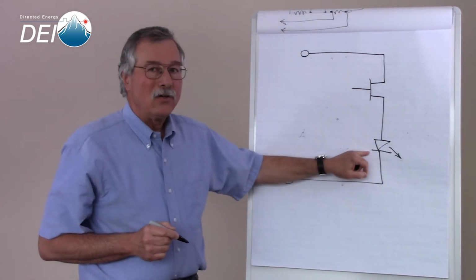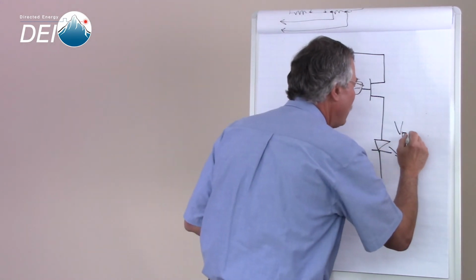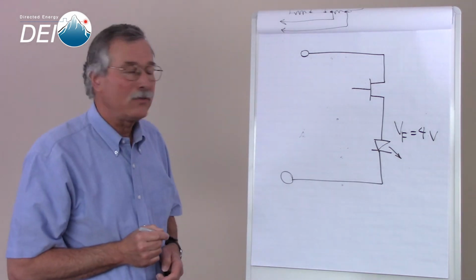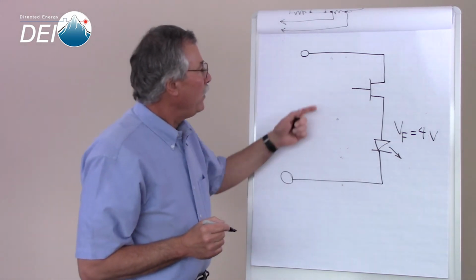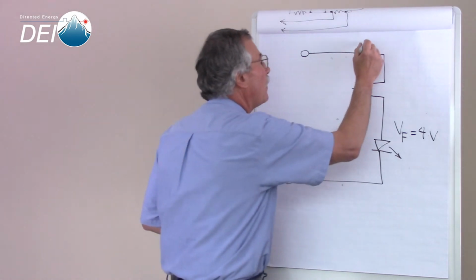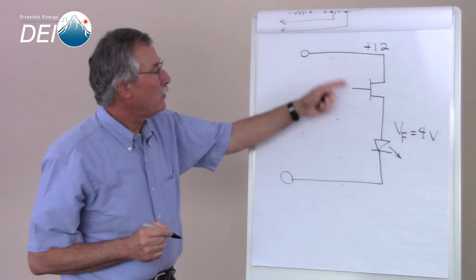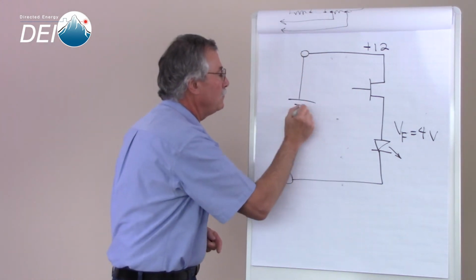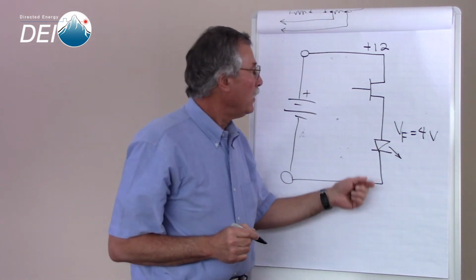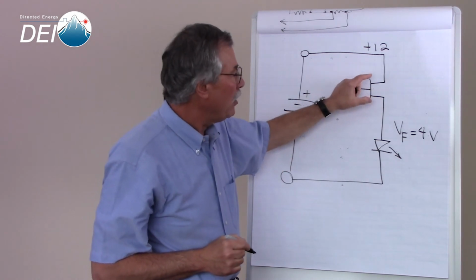If the laser diode is a single junction part, it may have a forward voltage drop of, say, 4 volts, as we mentioned earlier in this presentation. We typically will apply 12 volts or so more than that up here. In other words, our power supply is putting out a total of 16 volts. And all is good.